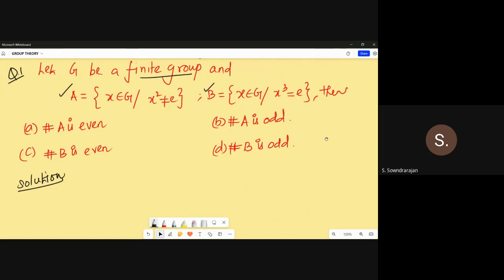So how do we solve this? Here x belongs to G, but x squared is not equal to the identity element.